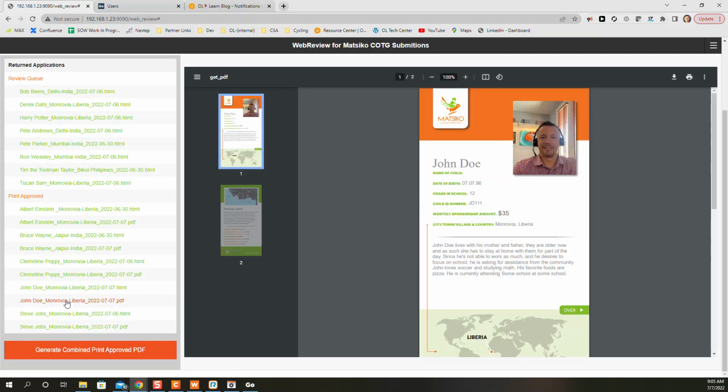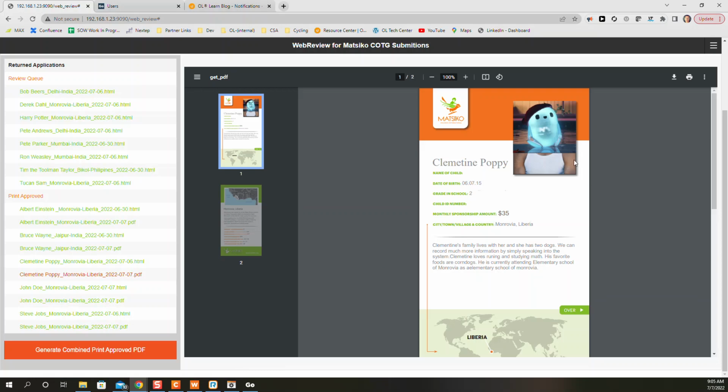Let me also find one of these, I think it was Clementine's. Let me show you the picture I was talking about. See here how this picture is not quite the same shape as the one underneath? What we would recommend is that the backing is created without any picture there. That way we have the flexibility to put any shaped picture, but we could also, if the marketing team can't fix that, but we would recommend that it's done on the marketing team side just to keep things simple. But I wanted to make sure you got to see that so you could see what the difference is.